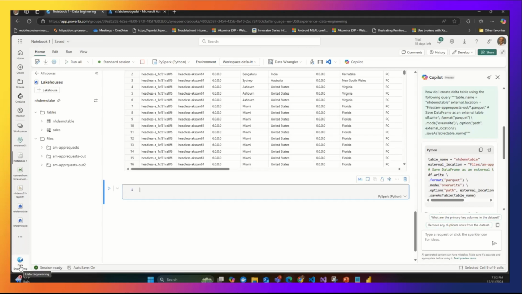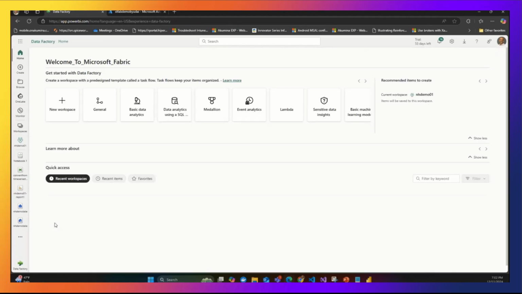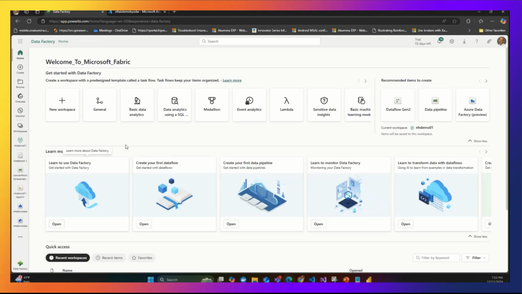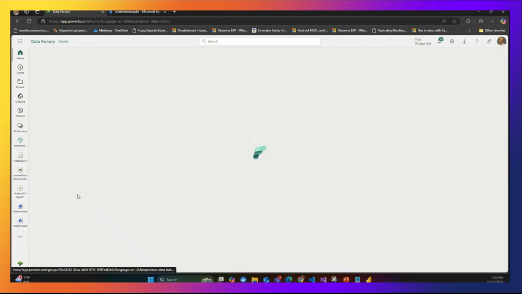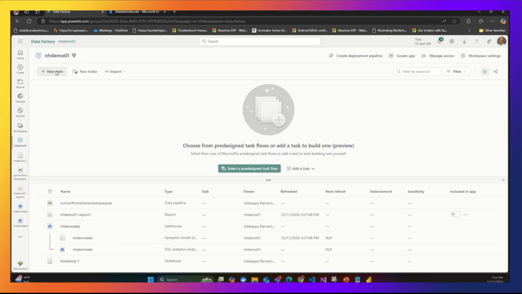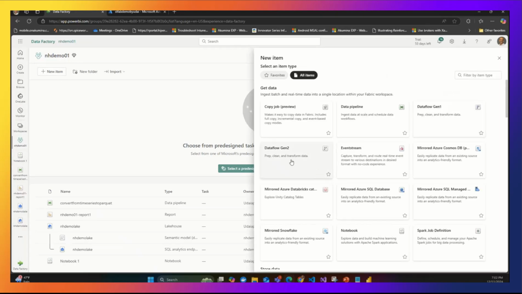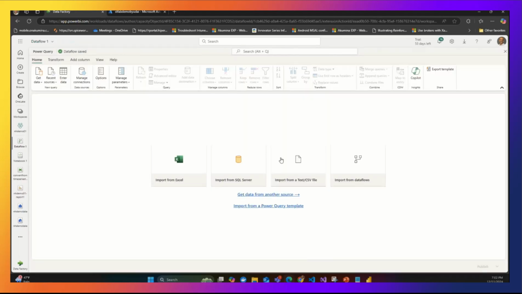Now let's look at the warehouse, okay? Or maybe data workflow. So if you go here, you go to the data factory, and then from the NH demo, you can say new item, and you can look at the dataflow generator. So what is the difference between data flow and data pipeline?